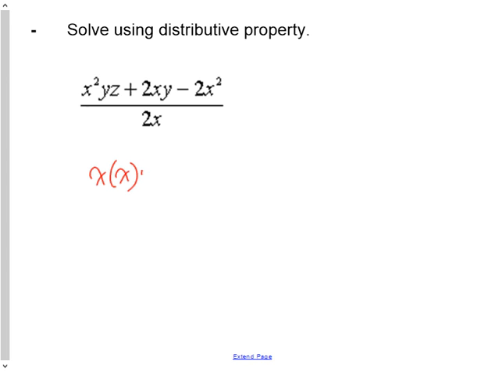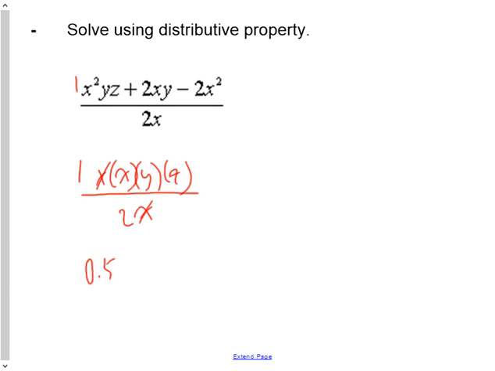X squared y z divided by 2x. A coefficient of 1 exists here, and I'm going to put it there because it's going to end up being 1/2. 1 divided by 2 is 1/2, or if you wanted to, you can make it 0.5. But don't forget there's a coefficient of 1. This is important because most of you, if not all of you, didn't do this right. Okay? So consider that to be a 0.5 coefficient, or 1 divided by 2.